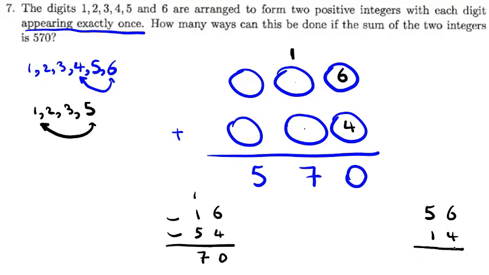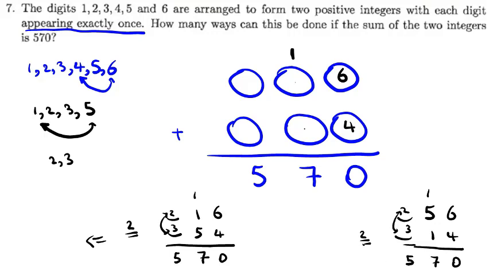Also for this case, 6 plus 4 is 10. We have 1. It is 7. And the two other digits that are left are 2, 3. So you can place 2, 3 here or 3, 2. So two ways. It is not important. 2, 3 here, 3, 2 here. Two ways. And so you place 2, 3 and you can change them. 2, 3 here, you can change them. 2 ways plus 2 equals 4. So we have 4 ways in all.